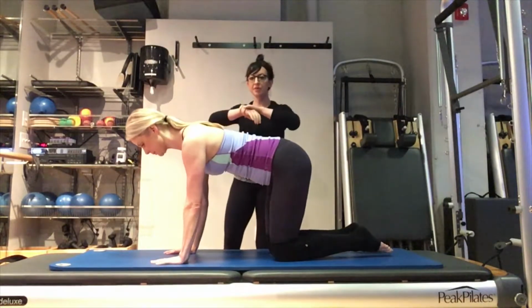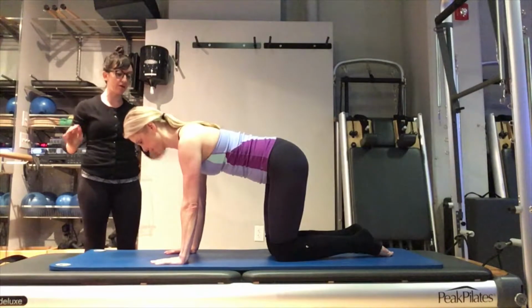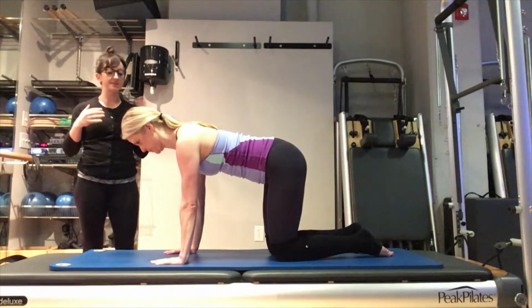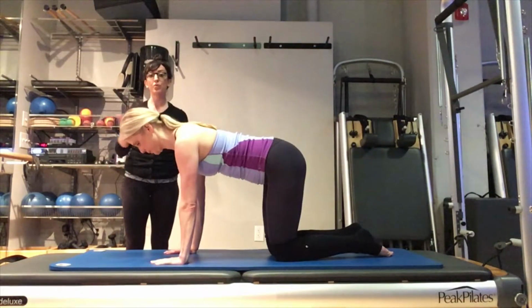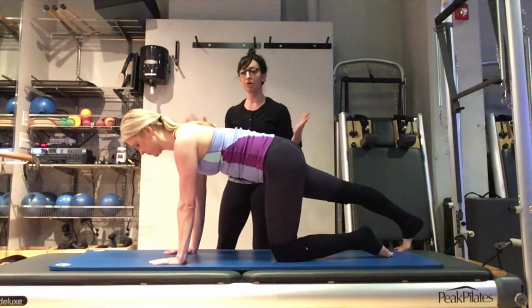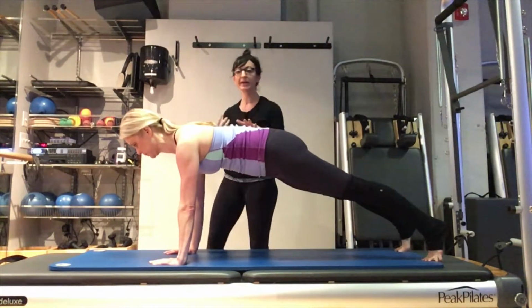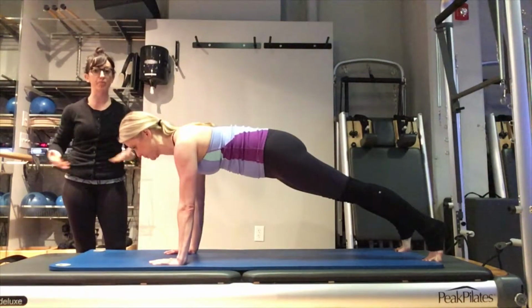So once you've got the mobility improved, you've been working on these high frequency, we need to start working on loading the joint and strengthening. So first step is to come into this hands and knees position and work on long holds, working your way up to a minute. Once this is easy and it's no longer hurting, then you're going to straighten out one knee. So same thing, long holds, working on endurance. Once this is good, you're going to pop up into your full plank. At home, you're going to work on holding this position for about a minute, working on breathing.